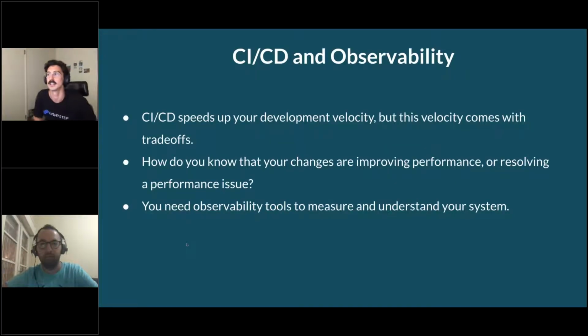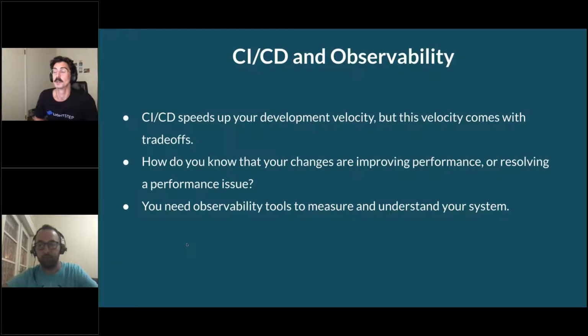So how do CI/CD and observability fit together? With the increase in velocity that a CI/CD system like Codefresh provides, there's lots of trade-offs. Teams are more agile and moving independently, but that also leads to gaps in communication and really siloed services that are efficient and can iterate really quickly. But again, there's trade-offs at speed.